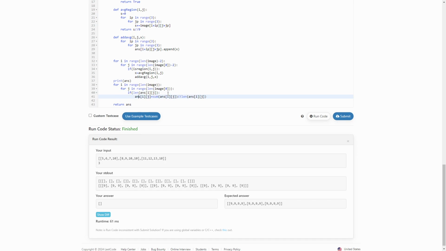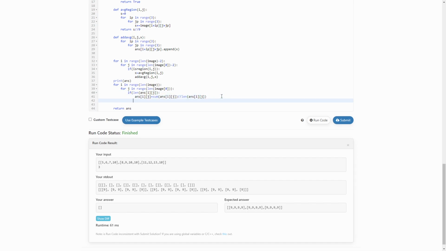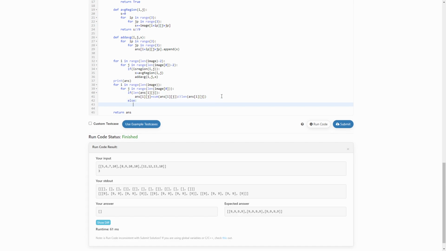And if we don't have any region for that particular index, we need to just replace the answer.